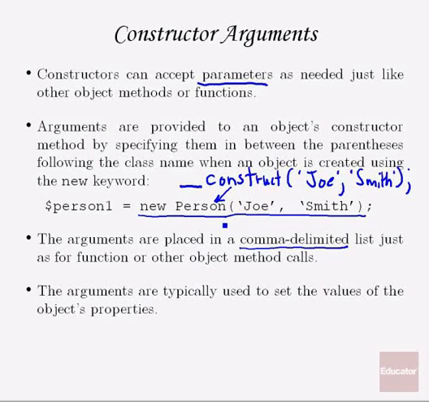One thing that this is typically used for is, for example, our person object. The person object has a first name and a last name. What you can do is use a constructor that requires two parameters, and whatever values you pass it, it can use to set as the first name and last name of that person, which is what constructors are commonly used for.